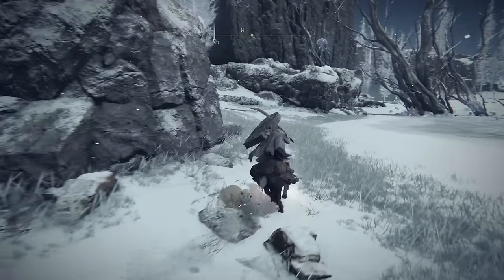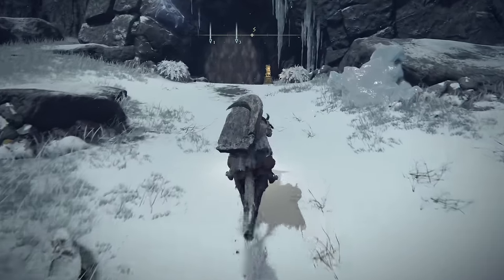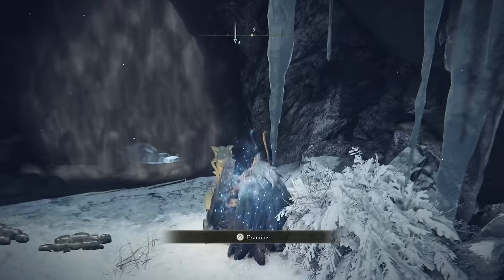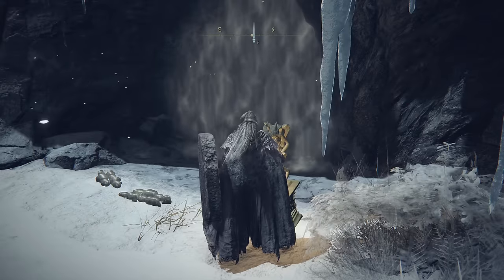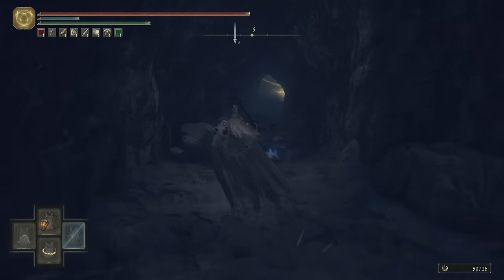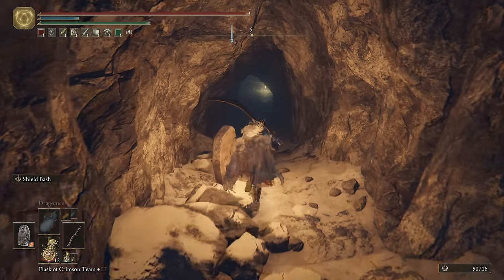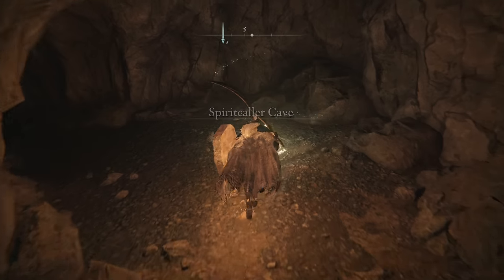It should be right around here. So it's kind of curve in. There it is, right by the jellyfish. Here's a key. We have like an infinite amount of these at this point. You could even go back and get the doors I skipped, which I don't even think we had to skip them. I was just being cautious about how many keys we had at the start. So this is Spirit Caller Cave. This place is pretty straightforward.